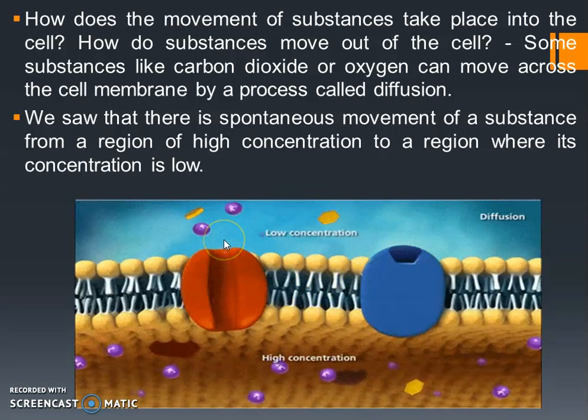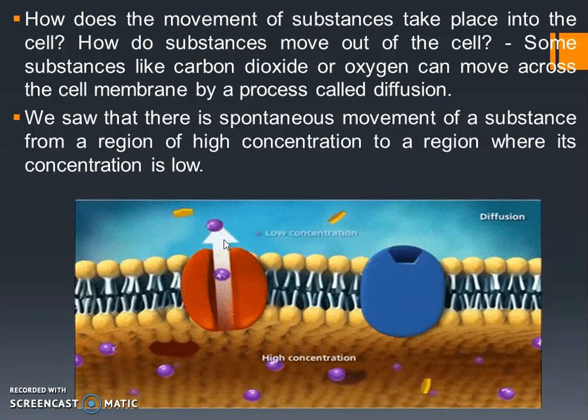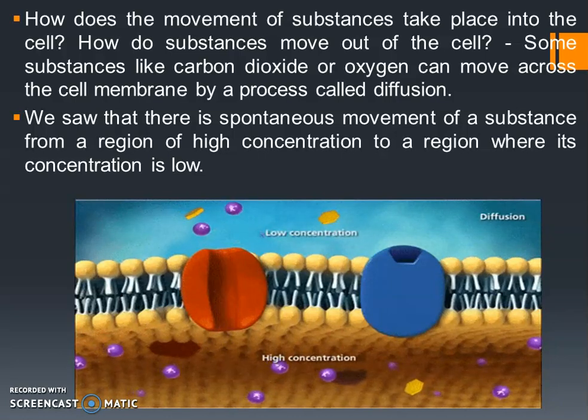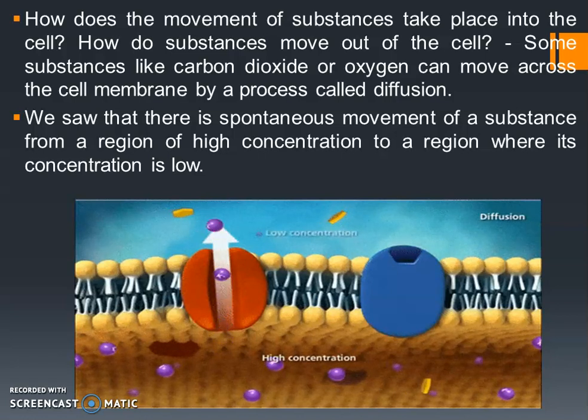They do not require a force to reach the other surface. So they will move spontaneously, right? So the spontaneous movement of a substance from a region of higher concentration to a region where the concentration is low is called the diffusion process. Clear, children? So it is very simple.